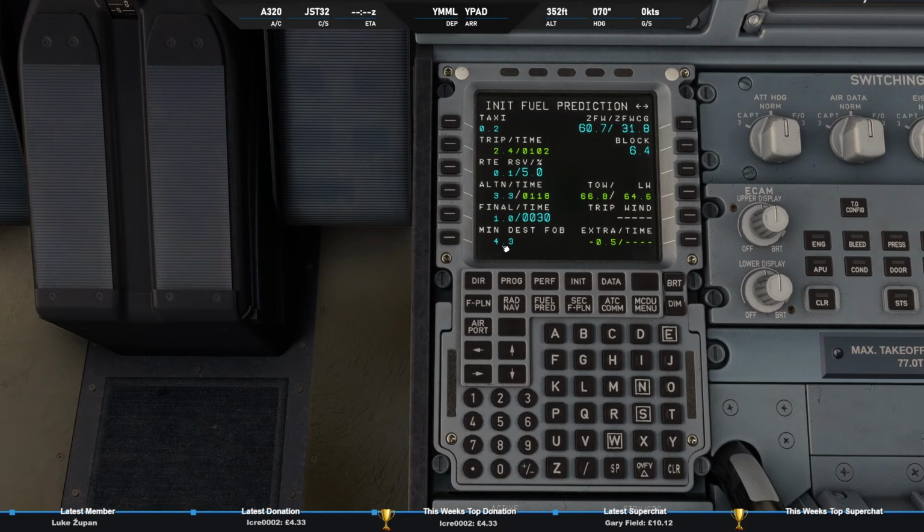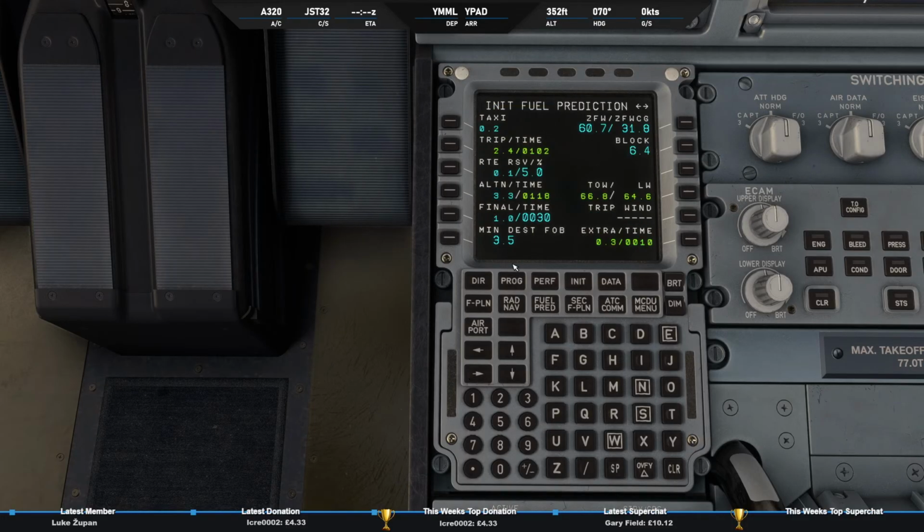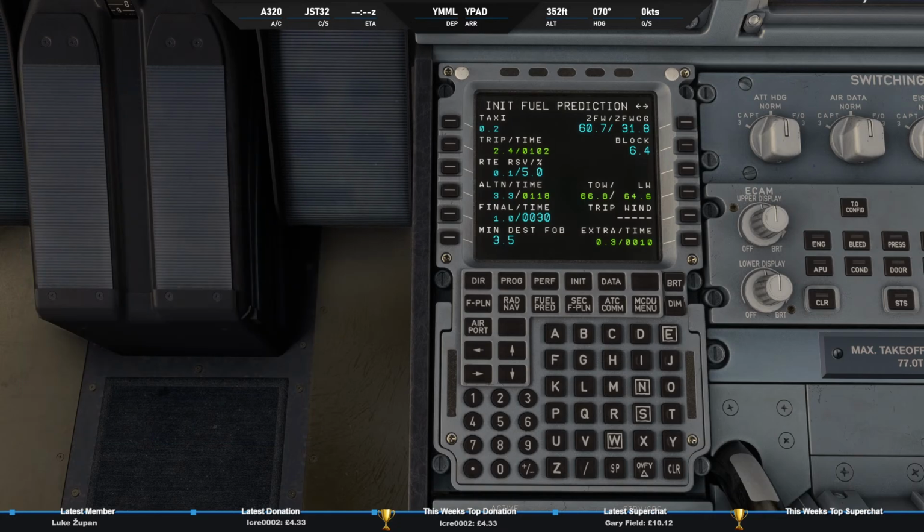Minimum destination fuel on board 4. How do I change this? It's 3.5. There we are. Check min destination fuel on board. Well, it's not happy with that. Minimum destination fuel on board 3.5, which is our reserves. But it thinks we're arriving with less than that, I guess.